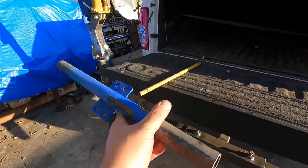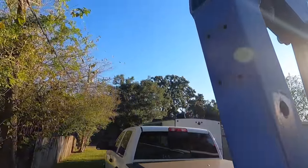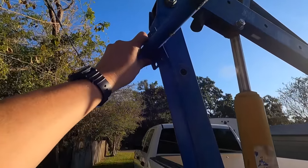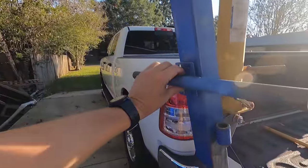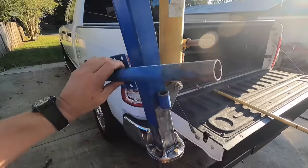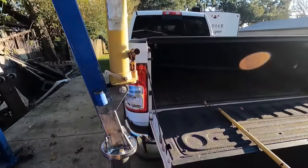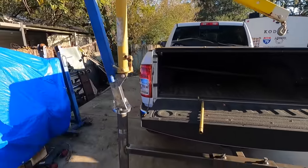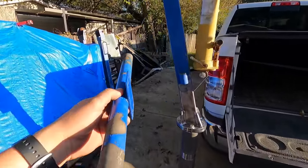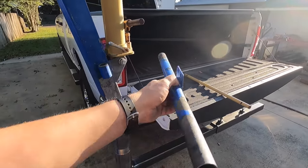I was going to point out, so this is the actual handle that's mounted on it from the factory. It was mounted right there, bolted in there like that. And my idea was that I was gonna put that back on there. And of course, if I did, it needs to be kind of down here to use it down here. But the problem with this is, I don't really want this in the way because it's gonna be hard enough to handle that thing by itself when you're trying to move it around. So whenever I put this in the back of the truck, I don't want this handle sticking out, making it harder to load it into the back of the truck there.